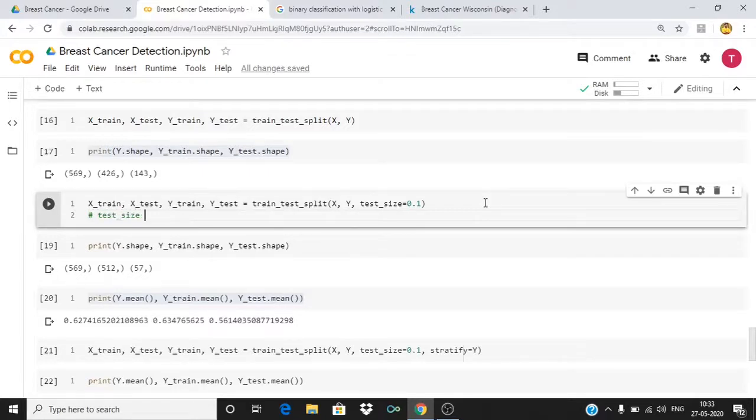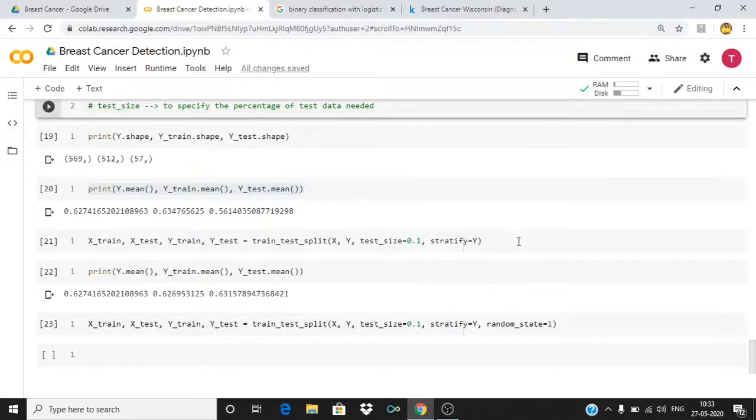So test size is to specify the percentage of test data we need. It's always good to comment your code so you can understand what it really means, and also others who are seeing your code can understand it.